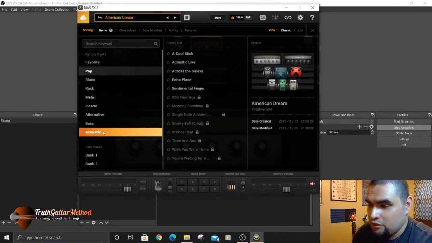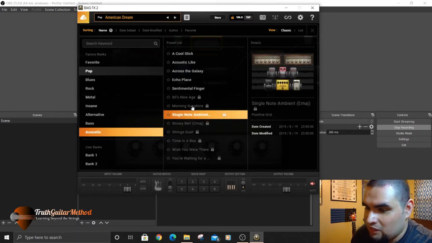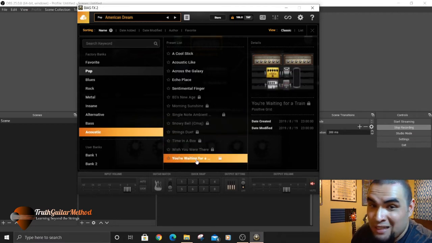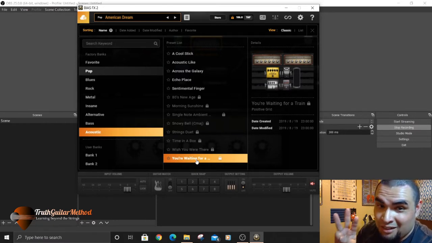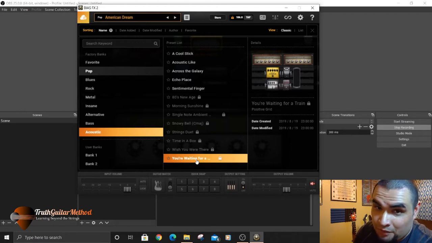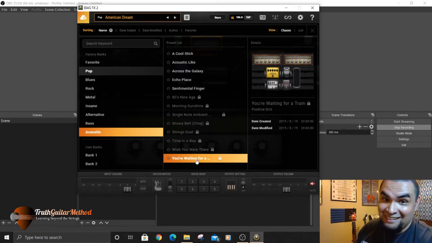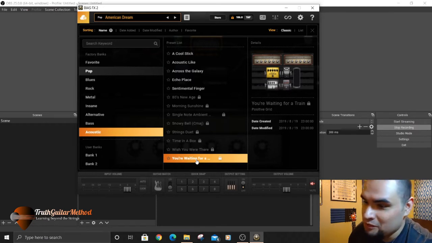Once you get to the acoustic portion, you'll notice that there are a bunch of locked simulations here, and that's because of the Bias Effects software that you bought. I don't know if you saw the first video, but there are three: Bias Effects 2, Bias Effects Pro, and then Bias Effects Elite, I believe. The more you pay, the more you get. I have the very simple version because I don't always go to it. I've got different amps, and I just got the Spark amp, which I'm gonna be doing a review on pretty soon. It's sitting right here, and it also has an acoustic simulator.